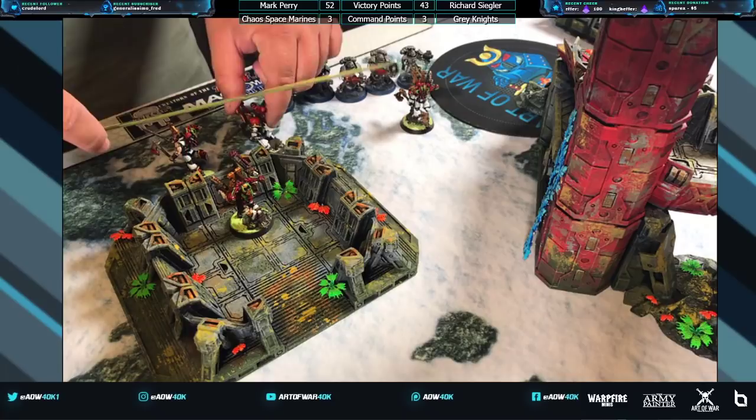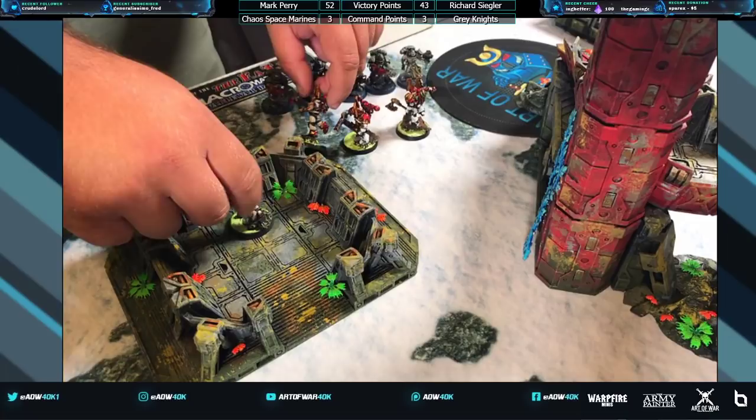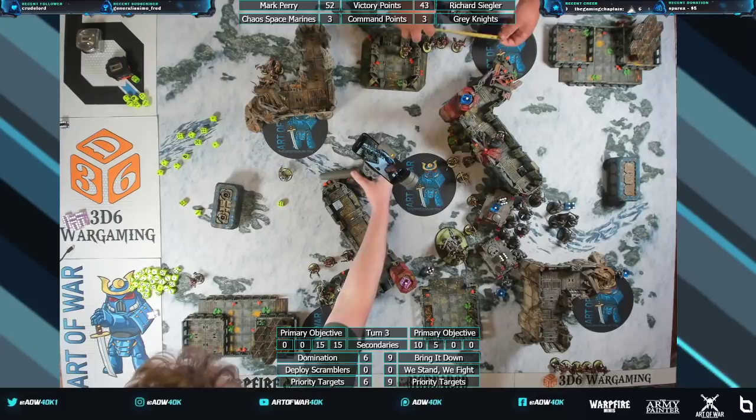Well, we're going to stay over 1 inch away. Yep. Staying over one. That's unfortunate. I was hoping I'd kill like two or three. Yep. And then they activate, they just tap here. Yep. Get a little closer. Still staying over one.